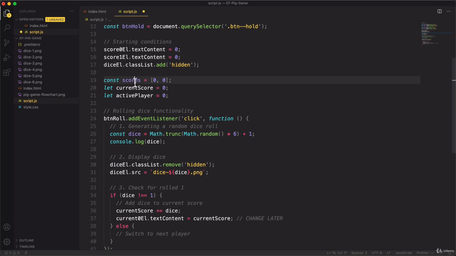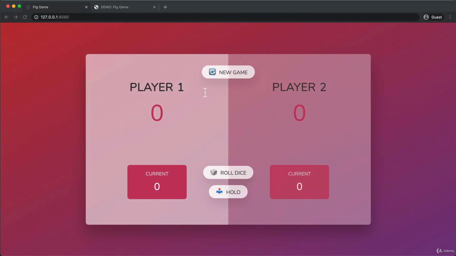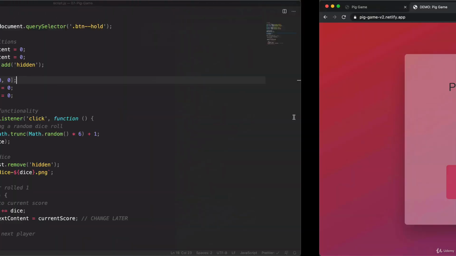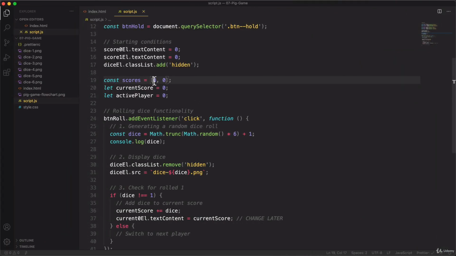And so these scores are actually the final scores. So the big scores which accumulate. Let me show that to you in the demo. So that's these big scores here. So these are the current scores, and these are, let's say, the total scores that keep accumulating, right? And so we are storing these two scores here in an array.